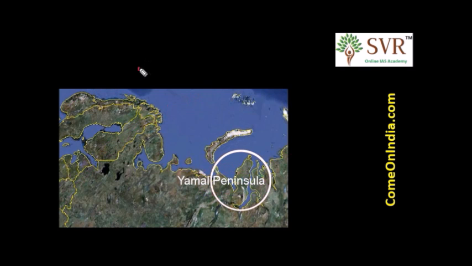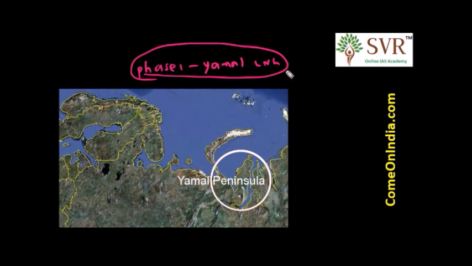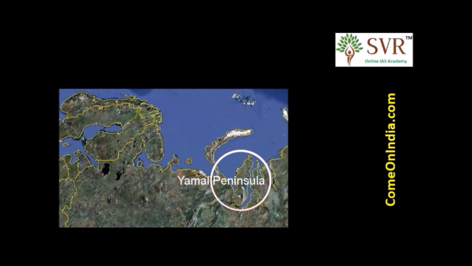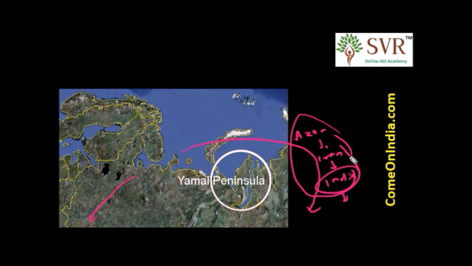And in phase 1 of the Yamal LNG project, Russian gas companies offered India to participate. Initially India agreed, but later Indian companies withdrew from the project because it is difficult to import Russian gas from the north to south. It's easy for China to import gas from Russia because both have land boundaries with each other. But India has to import via the Atlantic Ocean, or we can transport the gas from Russia to Azerbaijan, from Azerbaijan to Iran, from Iran to India via sea or via underground pipe.